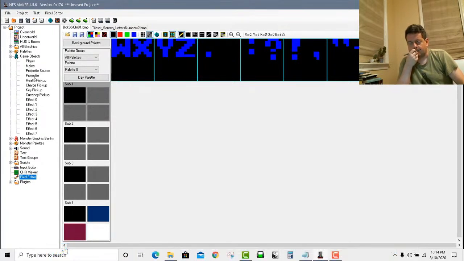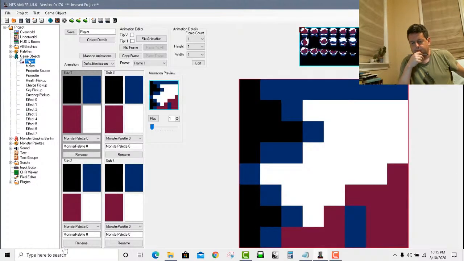They could be anything. This could be, again, not even a game like that. It could be a card game, and each of these could be different faces of different cards. There's a lot of things that these can be. Usually, though, this game object 0 is going to be your player of some kind, or pointer, or whatever. Imagine if this is a point and click, it might be your cursor, right?